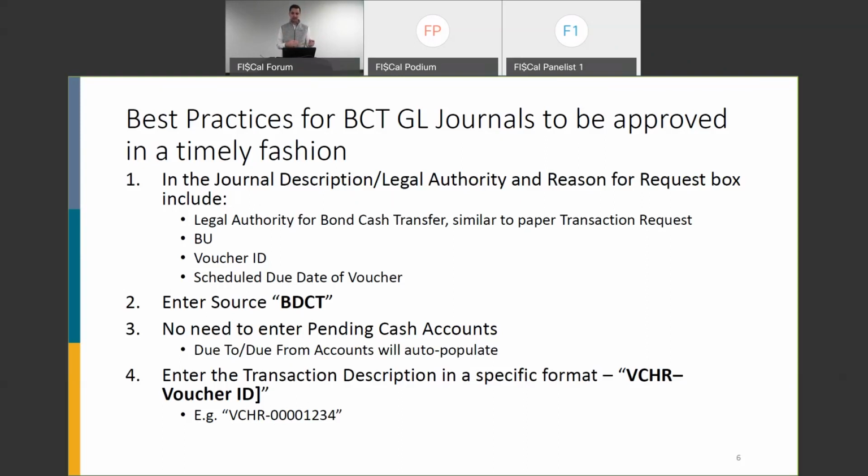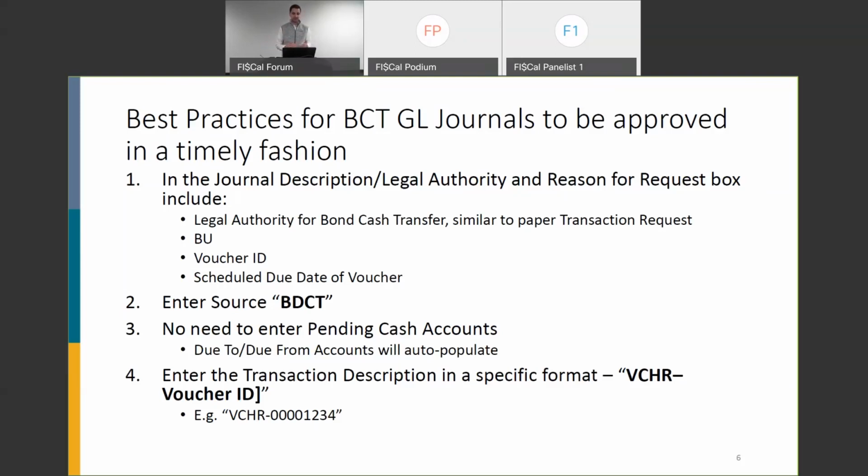You do not need to enter pending cash accounts, which I think is what we were trying to say earlier, since those due to, due from accounts will auto-populate for these bond cash transfers. And then you have to be very specific about the transaction description that you're entering in the GL journal lines. In the transaction description field, you want to make sure you include VCHR-voucher ID, whatever your voucher ID is.